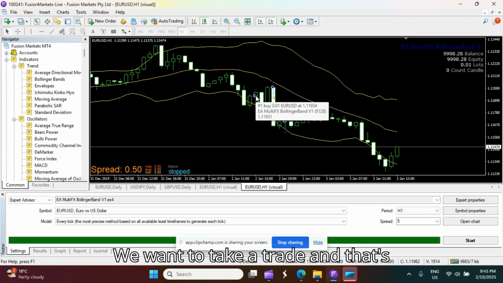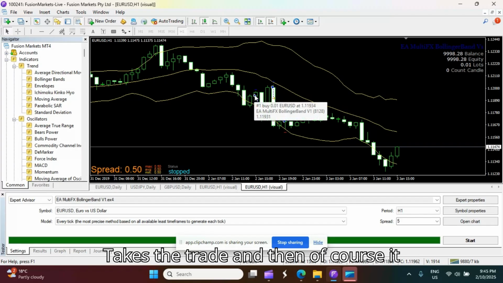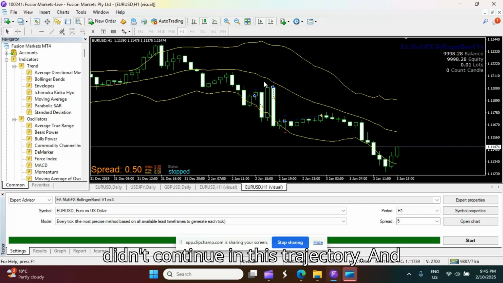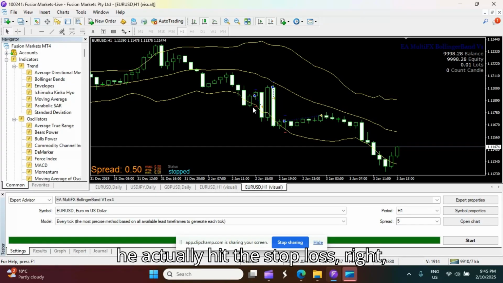We want to take a trade, and that's exactly what this bot has done. It takes the trade, and then of course it didn't continue on its trajectory, and on the next bar it actually hit the stop loss, right?